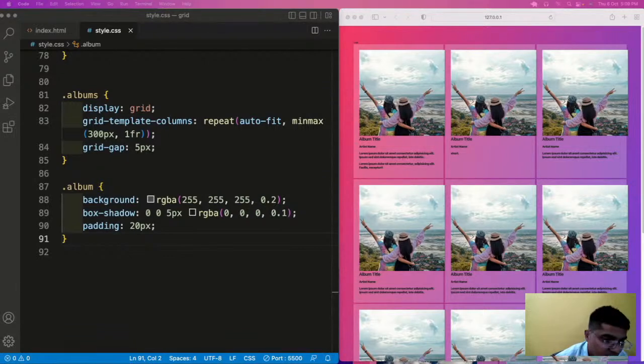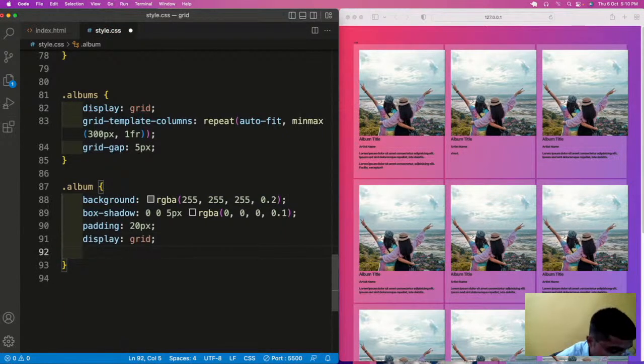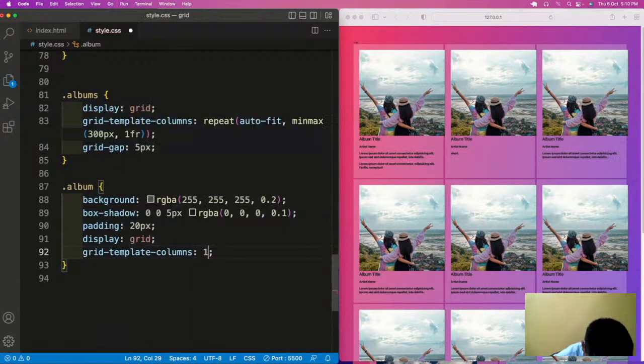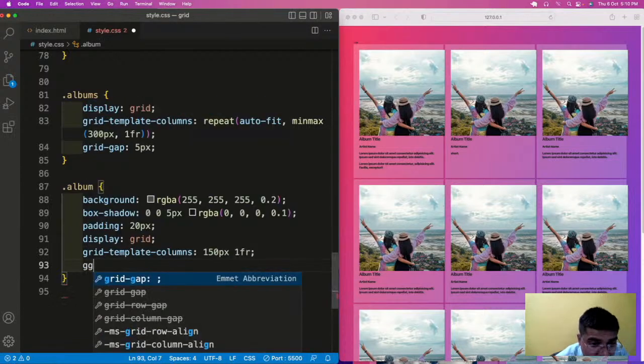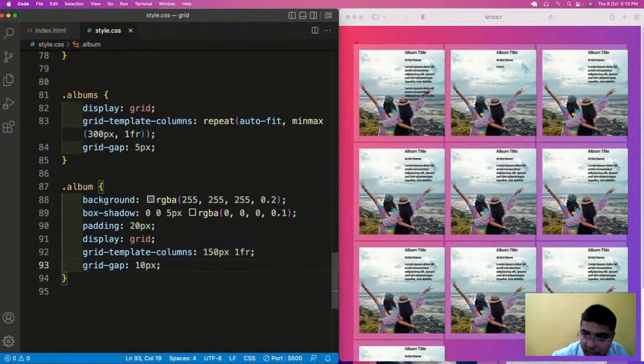Now what else is required here? Let us use display as grid, and we will declare grid template columns of 150px and 1fr, and inside them we will use a grid gap of 10px. So this is how it looks.